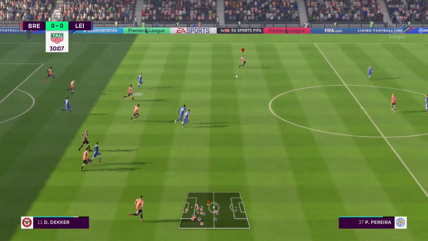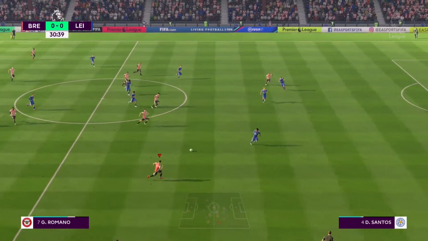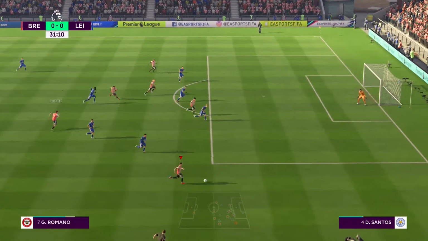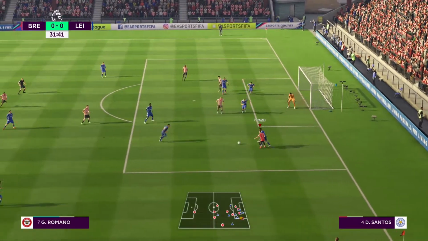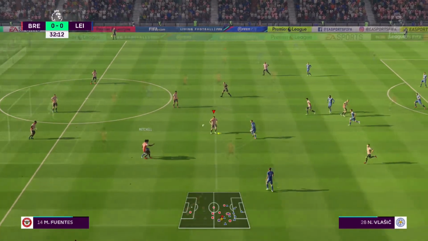Barrett now swings it up to Decker, who has a little bit of a run. Tries to get it across the field, finds Romano, moves it into Fuentes, who moves it back to Romano. They're on the wing and driving into the box. First real attack here for Brentford, and Romano gets roughed off the ball, and it's cleared away.